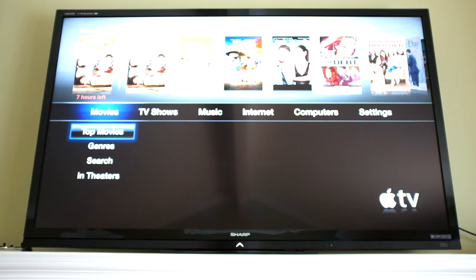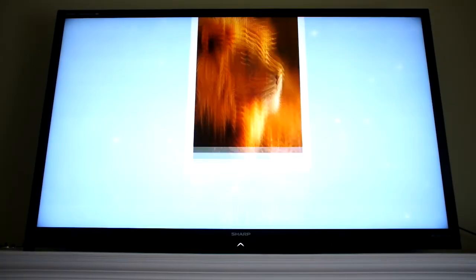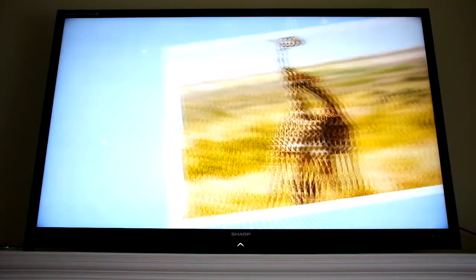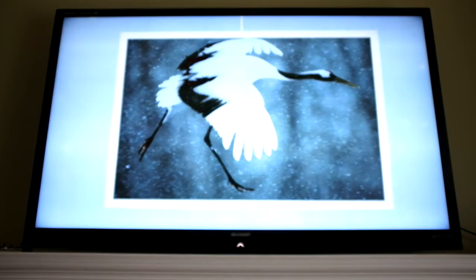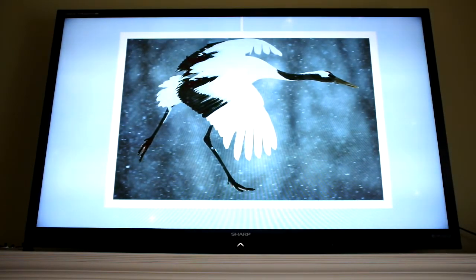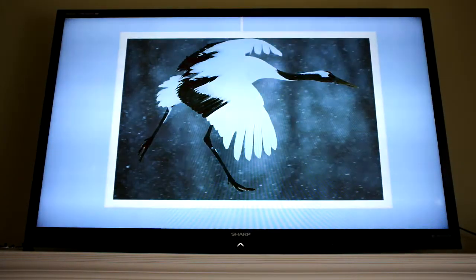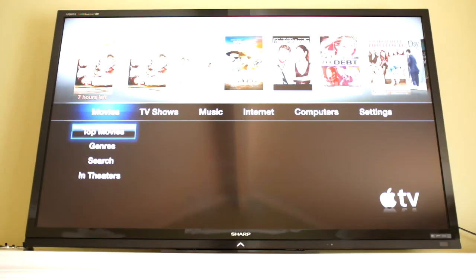When it's in screensaver mode, it shows your pictures or different screensavers. It's nice. It's popping up a built-in screensaver here of animals, so that's kind of fun. Watching dinner with the TV on standby, it just pops up the screensaver. So, high recommendation for Apple TV. I hope they come out with a new version. I hope they don't abandon the product.